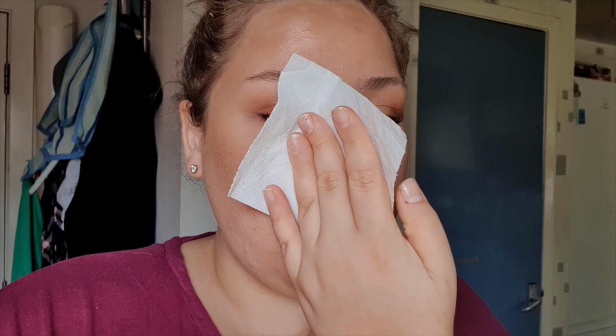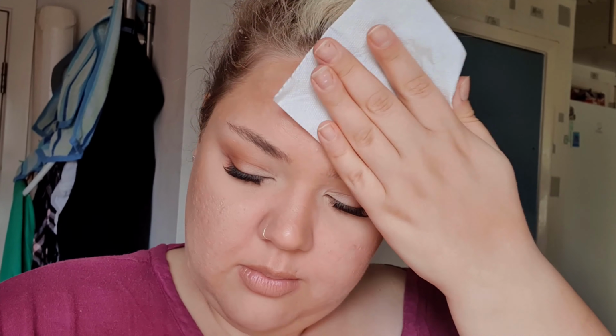I will blot like I always do when I feel a little dewy, a little oily, and we're gonna carry on. That transfer isn't too bad and my face does look nice again, but I don't think it's gonna take that long for it to be shiny again. But let's keep going. Hour number 5, and this is what my face looks like. Does not look good. I look oily AF. Look at that, the center of my face, I swear, is a lot more shiny than what I would have looked like if I didn't have this on.